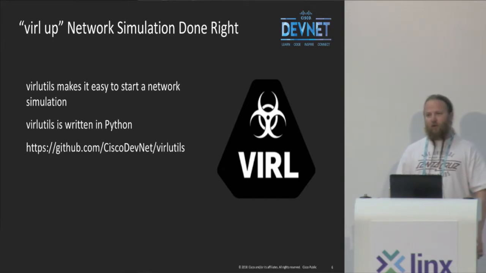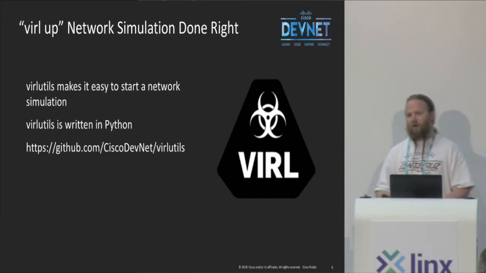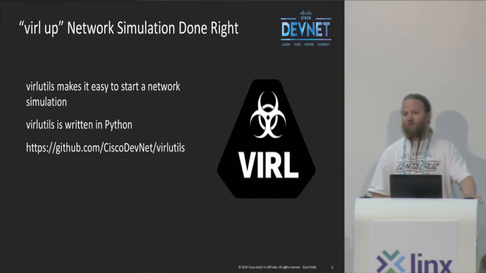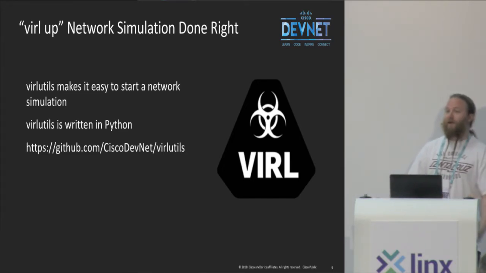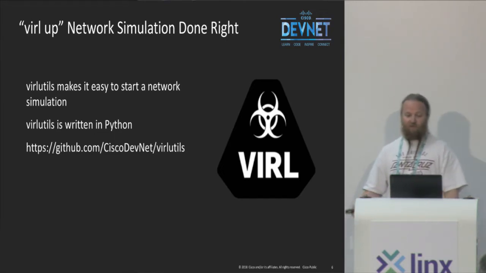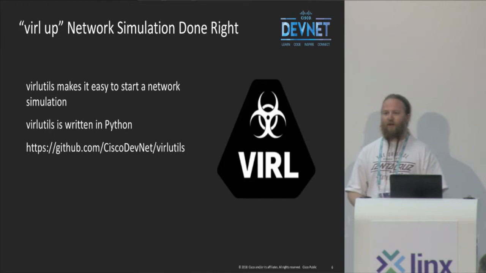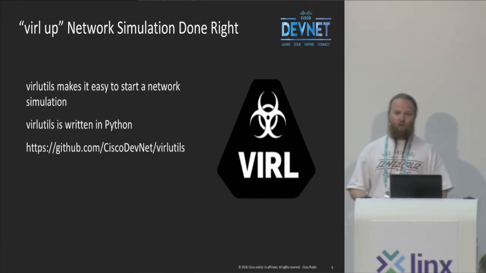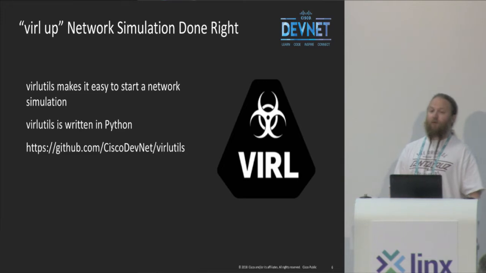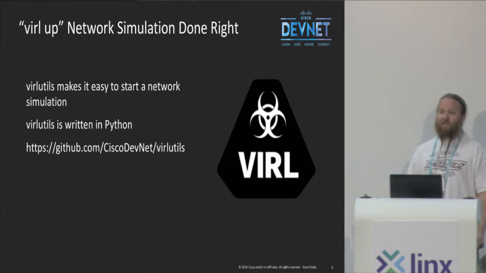We started to look at a couple of them, and then we decided to go with Viral. As you're probably familiar, with Viral a lot of the stuff is done through the GUI. But being network engineers, we wanted to do pretty much all of this from the command line. So we got together with a bunch of engineers and developed something called Viral Utils. This makes it really, really easy to spin up a mock or a template of your current existing network, or what you've got in production, or what you're planning to put into production, or anything for testing.